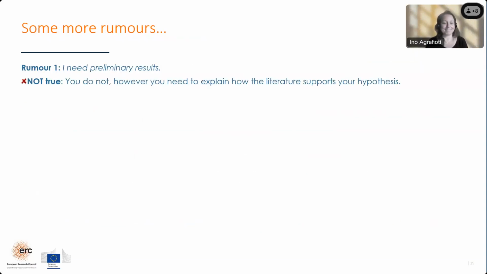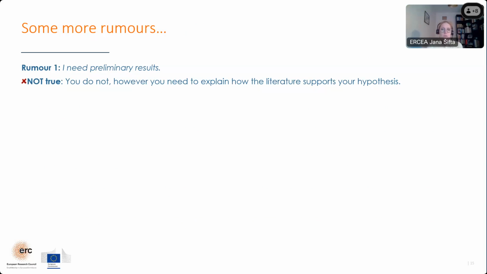Yeah, and then there is again something to remind you: the rumors about writing the proposal. First, I need preliminary results. No, you don't need preliminary results. It's quite logical that when you are at the beginning of your research, you don't have results yet. But of course, if you have them, you can show some preliminary evidence.